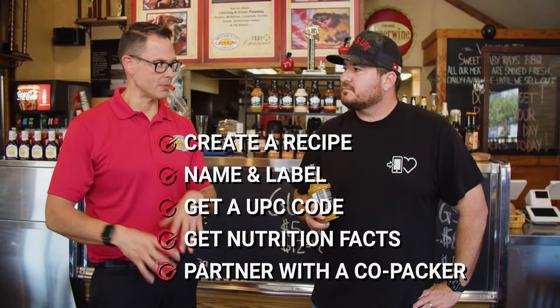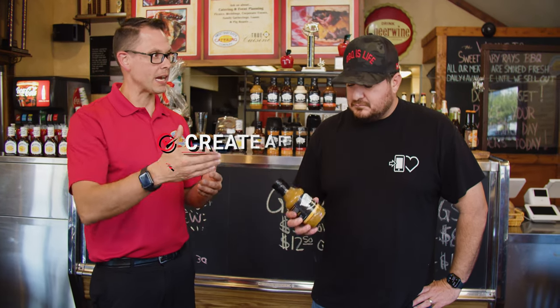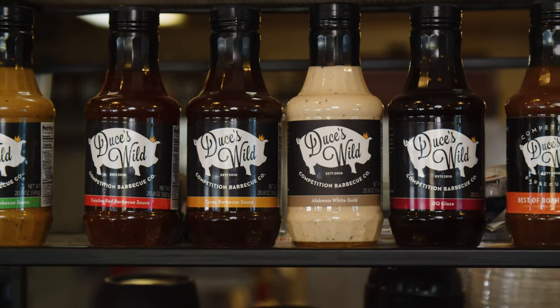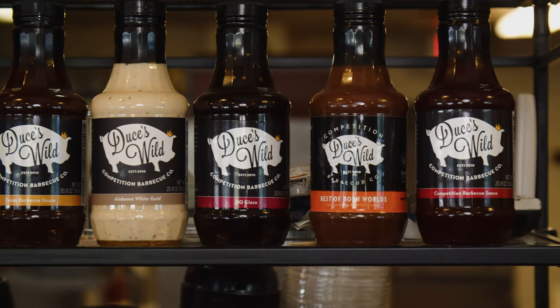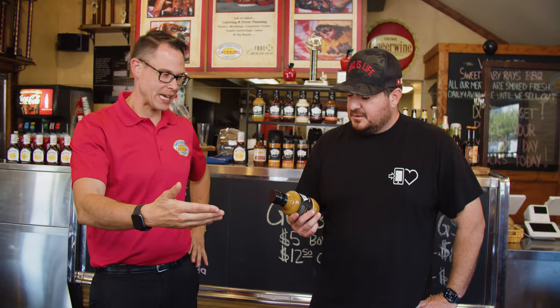The way they make things in a co-packing plant is nothing like we make them in a professional kitchen — it's nothing the same. It took me 10 times to get these recipes done. They would make a recipe and I'd say nope, it's got to be more sweet, thinner, thicker. It took 10 separate times for them to get it. But then when it was all said and done, I said yes, you did it — but then they showed me the ingredients and the first two were corn syrup and high fructose corn syrup. I said nope, it's not going to be that way, so we had to go to the drawing board again.